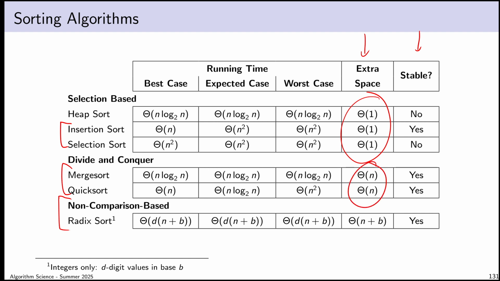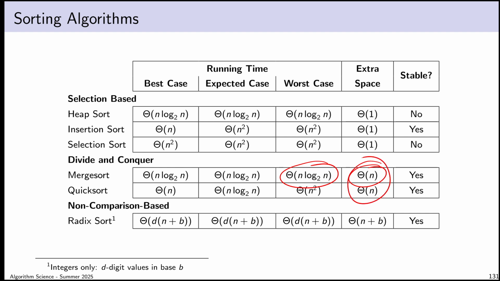Merge sort and quicksort, by their normal design, do require big theta of n extra space over all the recursive calls. If we're clever, there's a way of only needing big theta of n extra space overall for the entire algorithm. There are ways to implement both quicksort and merge sort that claim to be in-place implementations, but they're distinct enough from the basic version that they're not generally considered to be the same algorithm. A so-called in-place merge sort has a worst-case running time that's a tiny bit different and can require less space, but it's considered a sort of advanced variant. Therefore, for our purposes, we will consider both of these algorithms to be not in-place algorithms.